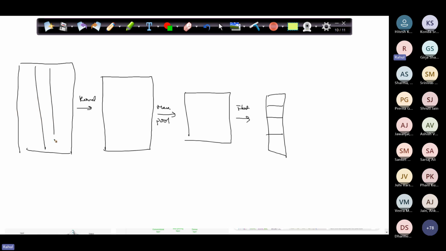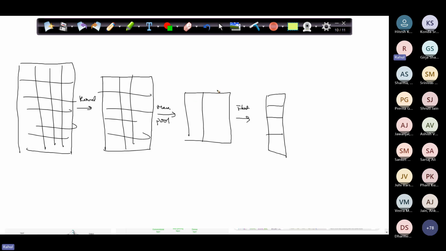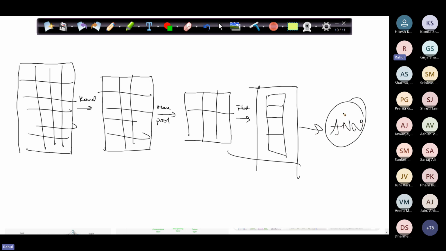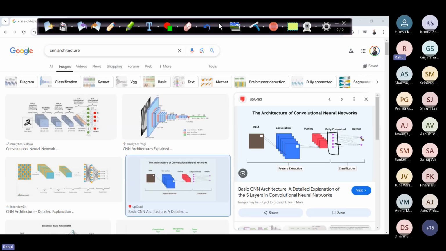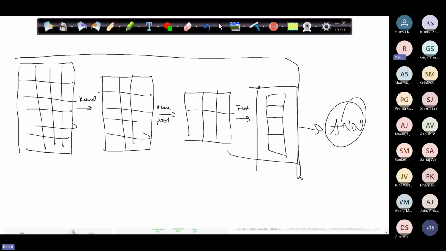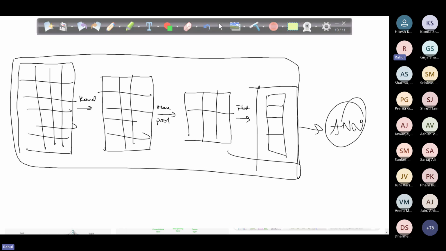So basically, I have this image with an n by n size matrix. I'll get certain output, and then I will flatten the matrix. And this flattened matrix will be my input to the neural network, right? So these entire steps which we are doing here are part of the convolution, because with image type data, I cannot directly process that data. And that is the reason all these steps we have to perform, right? To prepare. Basically, I can say that convolution is more like a data preparation technique which we are doing.